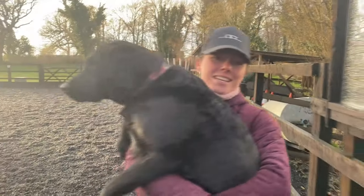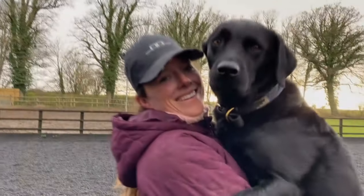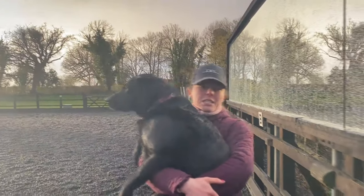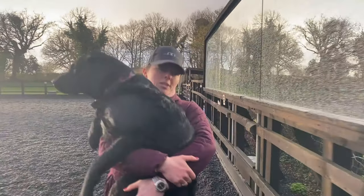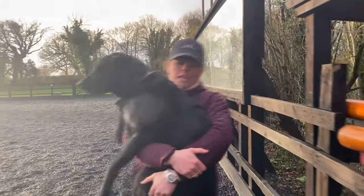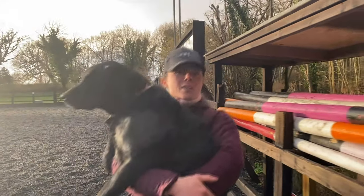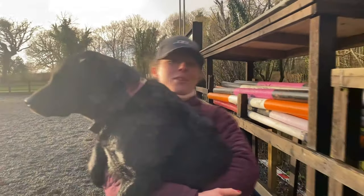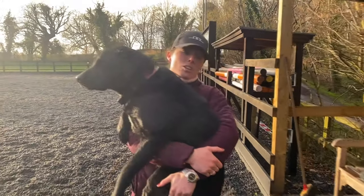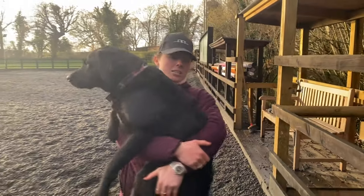Okay, so the weather's taken a little bit of a turn for the worse now, although the sun's just come out. So I hope you guys have enjoyed seeing my morning routine and what it consists of. I've already ridden a hack with Dad and jumped Maximus. I will now be getting on and riding another two. So I normally ride between, the dog is so heavy, between four and five in the morning. So we decided to stop the morning routine there because I feel like that's going a bit into lunchtime.